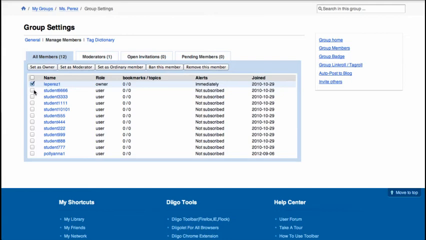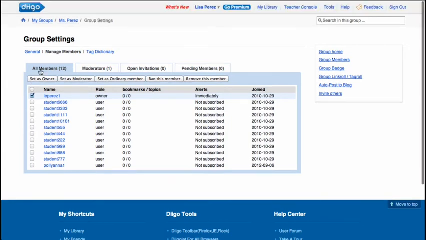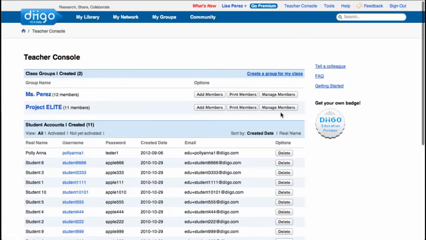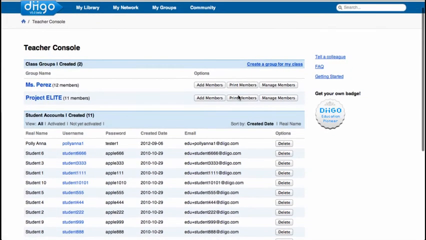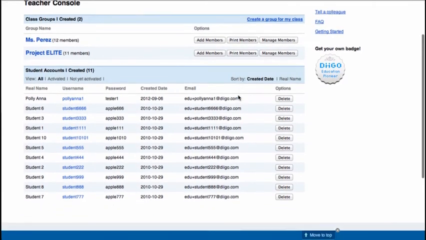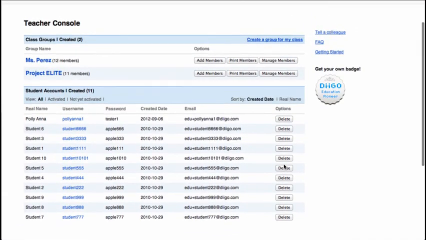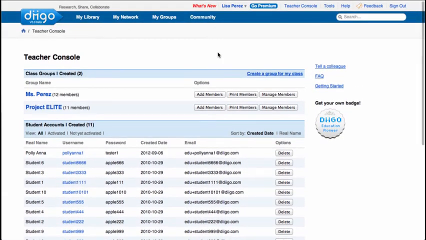If you're working with another teacher and managing a group, you can also set that teacher as an owner of the group as well. Going back to your teacher console, notice that you can print your members' information if that's something you need, and you can also delete students from your console as well. So in a quite easy way, you can control the students who come in and out of your group.